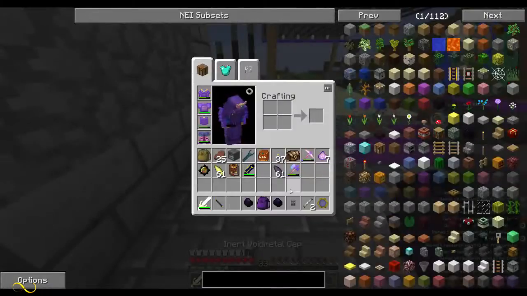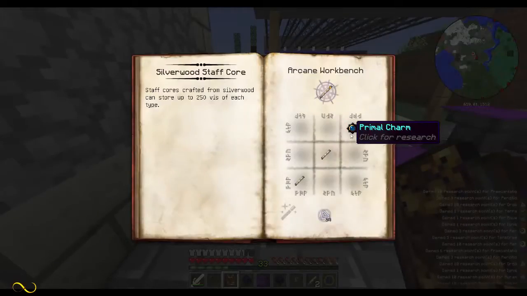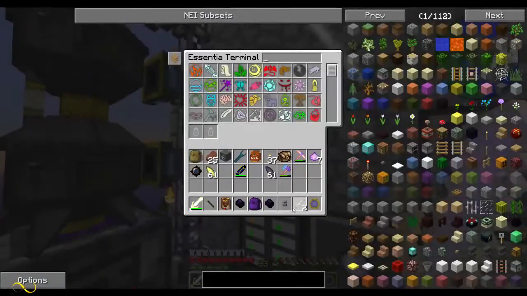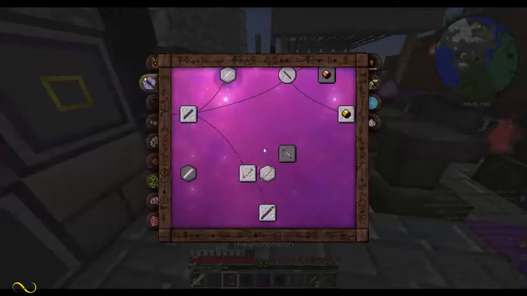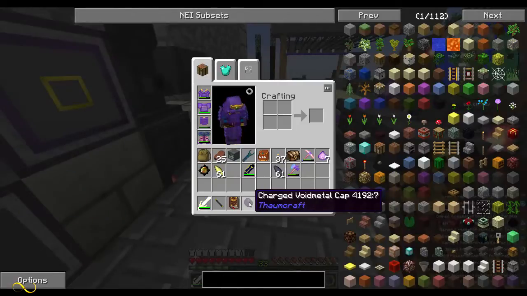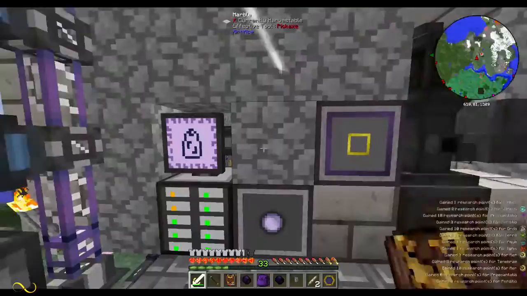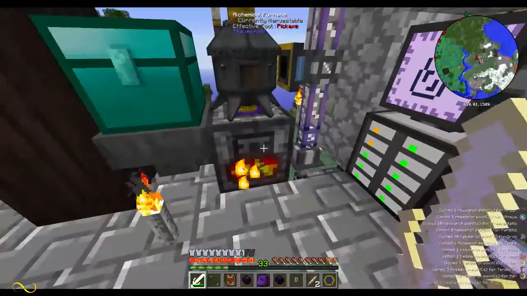Alright, so what actually did the staff need on the end of it? I think it was the Primal Charm, wasn't it? Yep. And then just a bit of Ordo and a wand. That's simple. Alright, Vacuous is coming in now. Alienus, we got 22. How many do I need for these bad boys? 18. I hope that's enough. Oh no, it's still coming in. That's why.